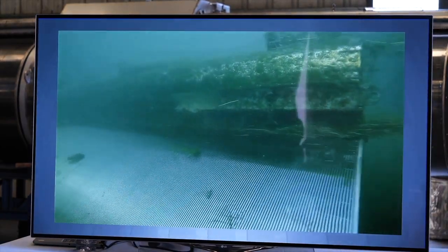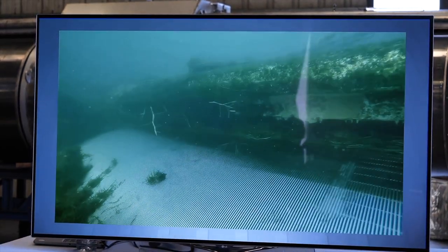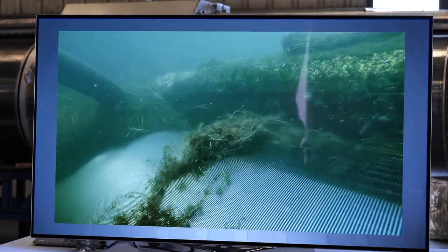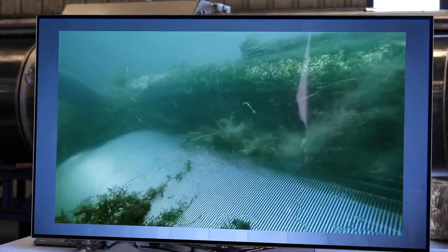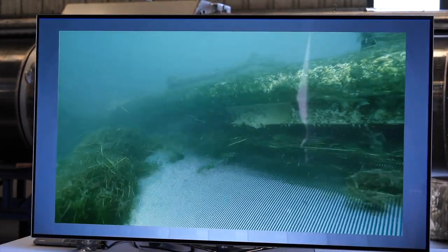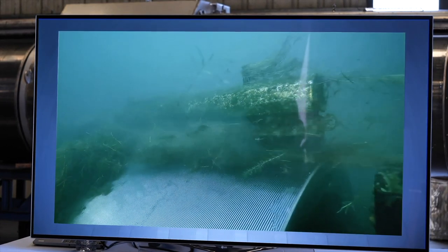And here in the Delta, the criteria kind of does that for you, because you have that 0.2 feet per second approach velocity. So for every cubic foot per second of water, we have 5 square feet of screen surface.